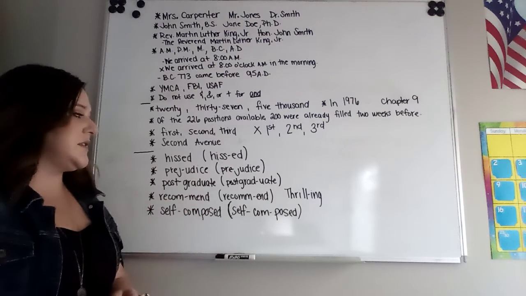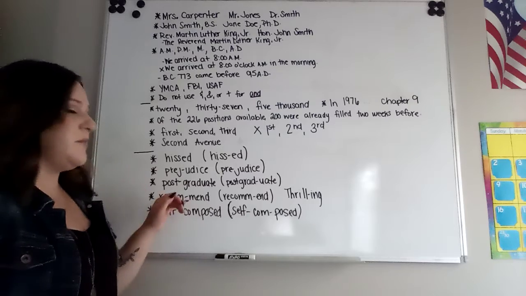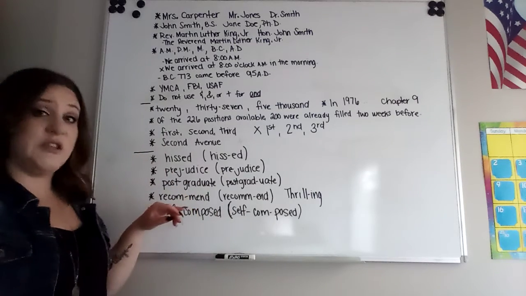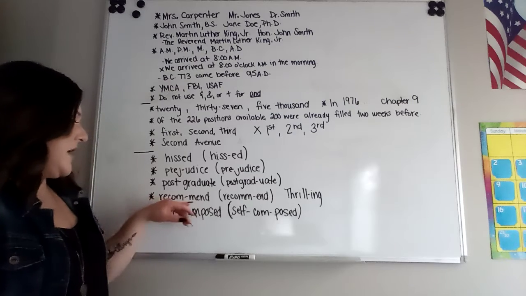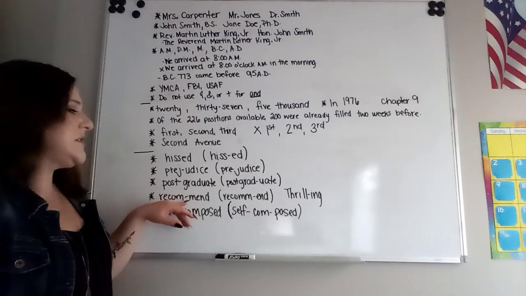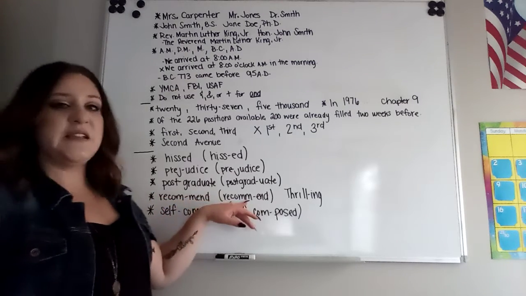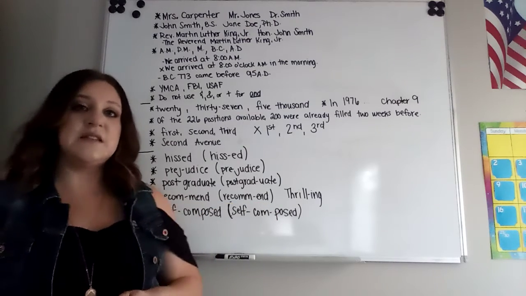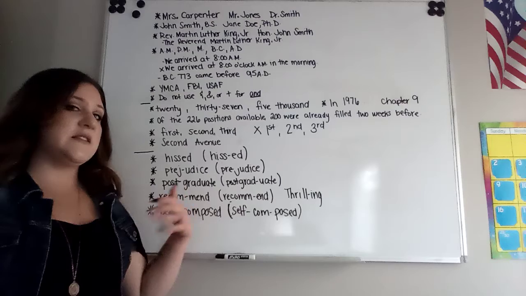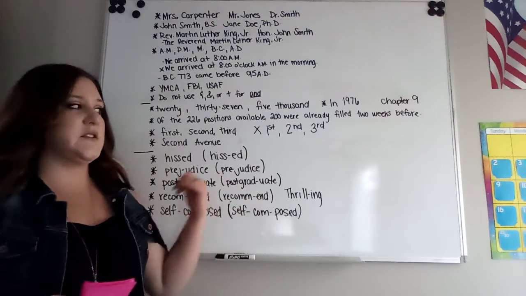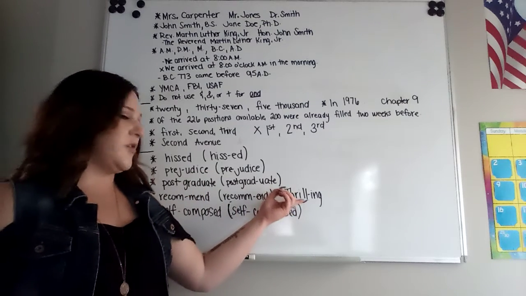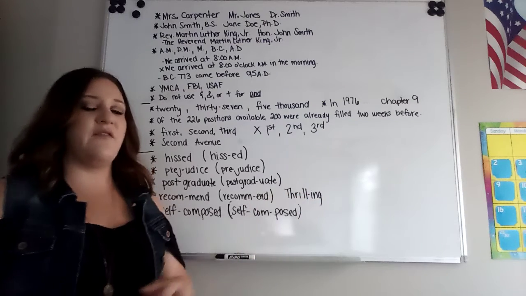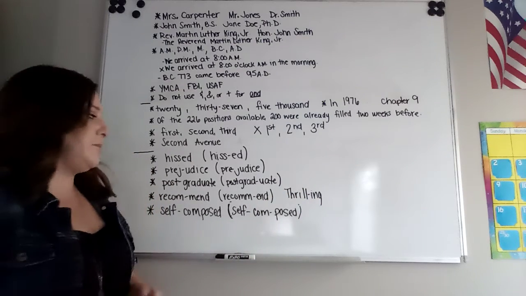Then let's talk about dividing if you have a double consonant. You want to make sure to divide in between those consonants. So recommend, you want to divide between the two M's. You want to put the two M's together and then finish with the end. The only exception to this rule is for suffixes. The same rule applies for a prefix, and it's going to apply for a suffix. So thrill has a double L, we're going to keep that together, and then we're going to hyphenate it and put the suffix at the end.